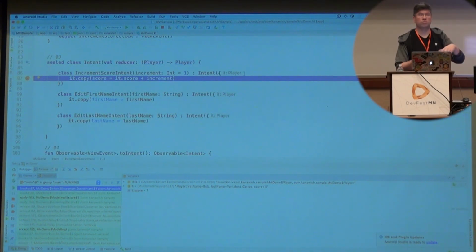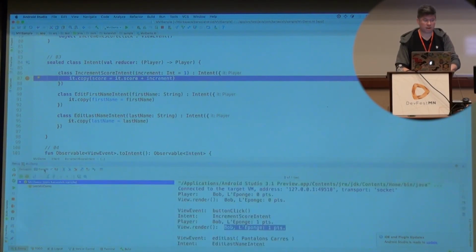And you can type it out and explicitly give it a name. In this case, I did not do that. But Android Studio conveniently points out that this is a thing of a type player, right? So this is the old player. And the copy operator on data classes in Kotlin creates an immutable copy of the original after applying one change. In this case, we take the score and we increment it by its default value, which was assigned to 1 right here. So once that happens, we're gonna let the code run. And we see it hit again.